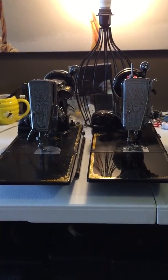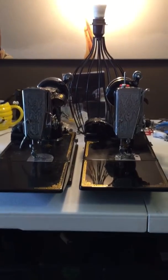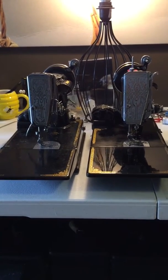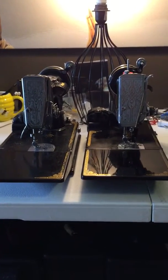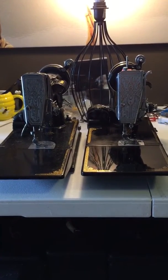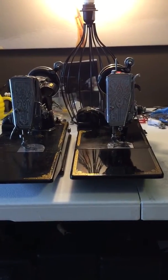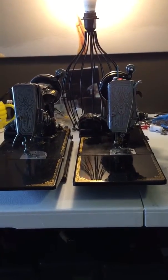Hello, hello everybody, it's Alisha and I've got a game to play with all of you today. I have two featherweights sitting right in front of me and you can see them too. One of them is a 1935 featherweight which I'm super excited to have here, and the other one is my 1939 clickety. I wanted to do a small comparison between the earlier model 1930s featherweights compared to some of the later model 1930s featherweights and basically some of the designs that you see from the latter half of the 30s, mid 30s on down.